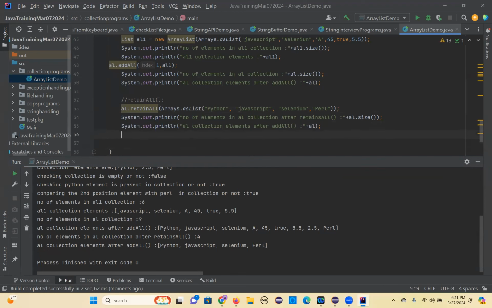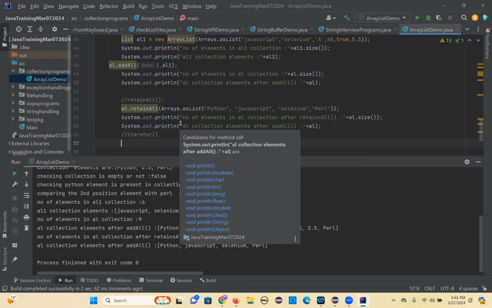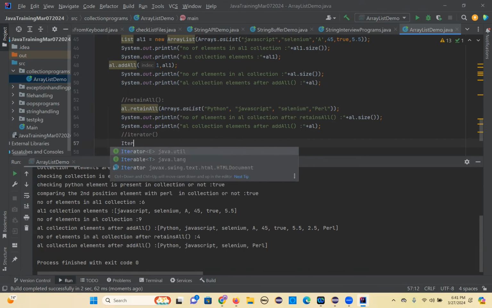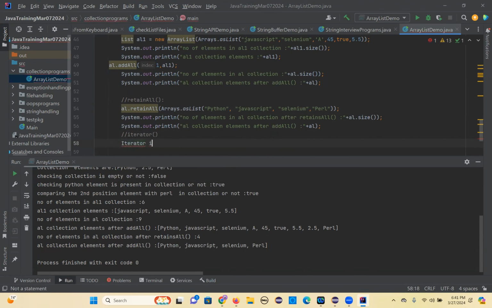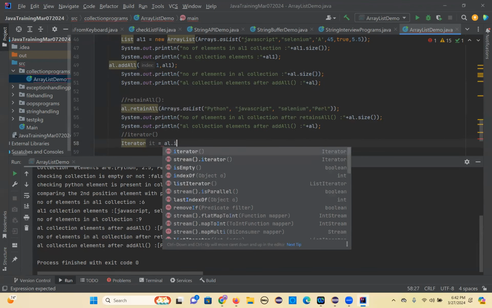Now last, I want to show you how to iterate the elements. Iterator method. This is a very important one. As I mentioned, this method iterates the collection. So Iterator it equals al.iterator().